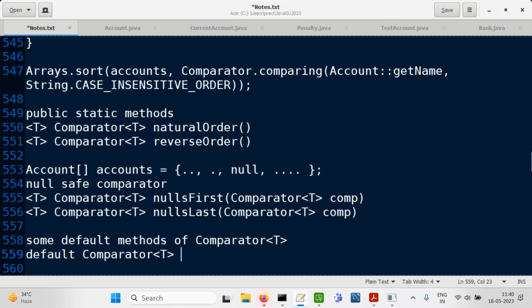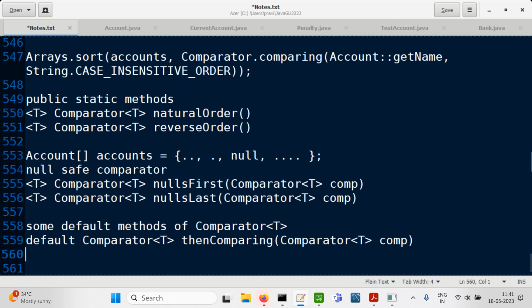Default returns comparator of T, because you already have the type T in your object. So it's a default method to return a comparator. The name of the method is thenComparing, and you can pass another comparator, so a comparator can be combined with another comparator.